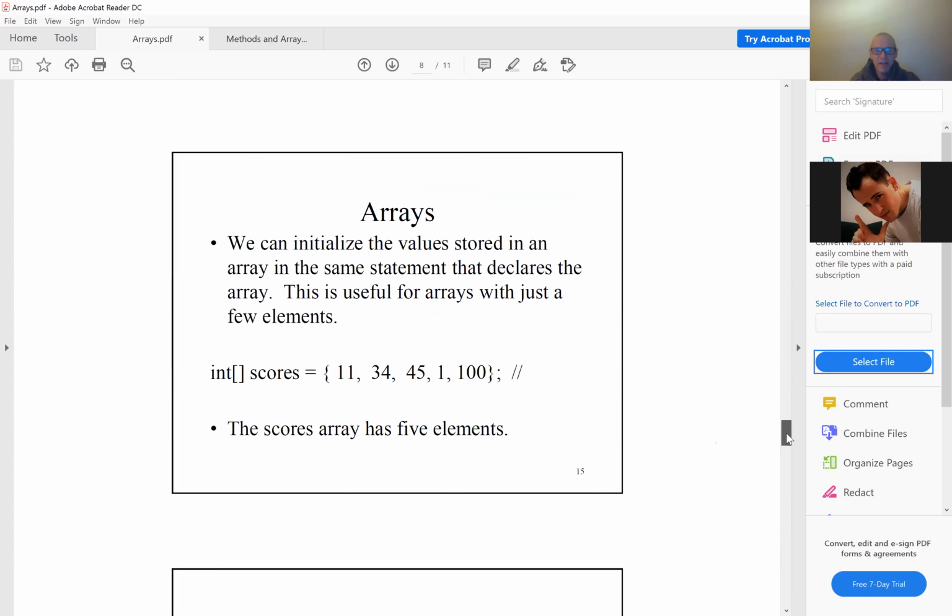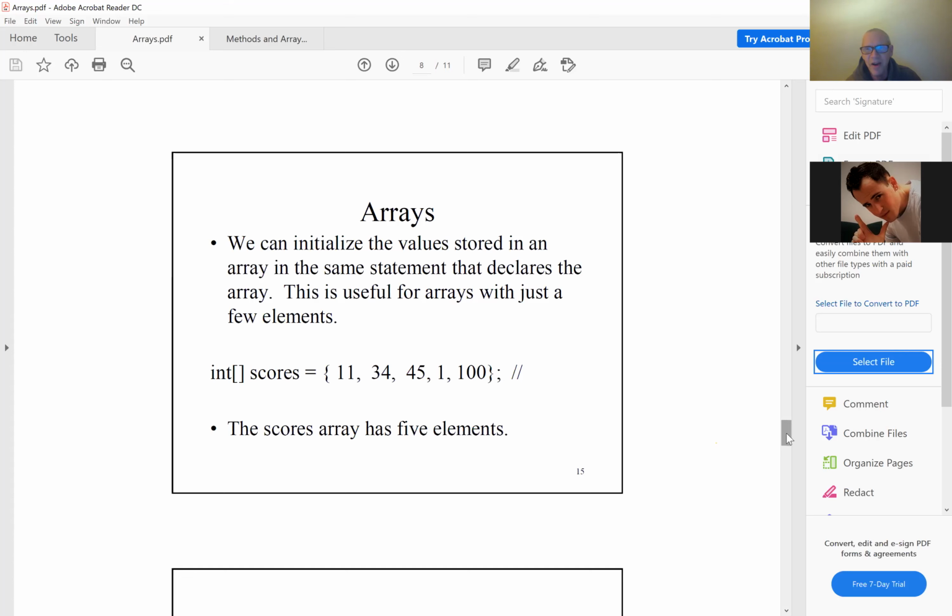But there's a way of initializing values. Let's say you have a short array, like just 5 elements. I do this all the time. You can actually hard code the values when you declare the array. So in this case, scores, on slide 15, you have the square brackets, scores, then the assignment operator. Remember, you always start on the right side of an assignment operator, and it looks like set notation: 11, 34, 45.